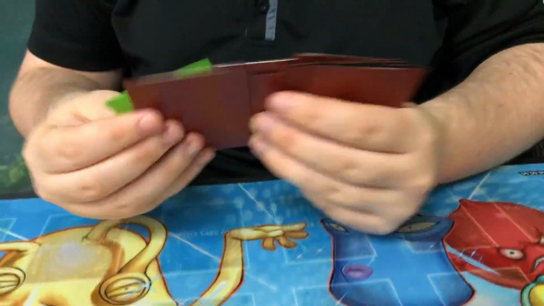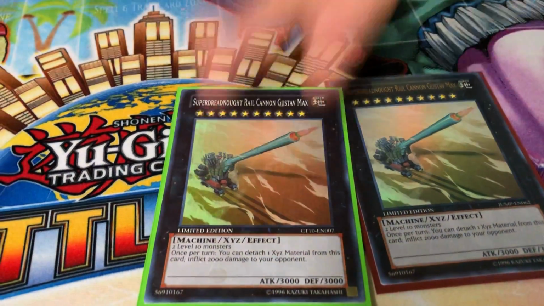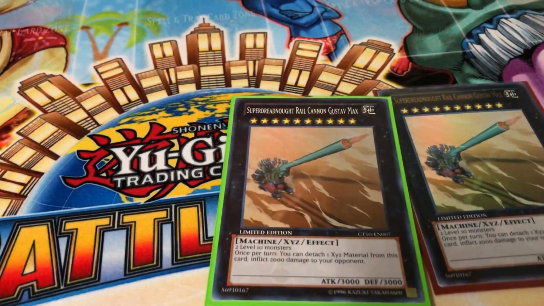So then the extra deck? Yeah. Okay, first, we're going to start off with the staple, the 2 Gustav Maxes. 2 Gustav Maxes, of course. Amazing card. Rank 10, 3K beater, deals 2K, but it's never really going to see combat. Cowboy on steroids. I actually run 3 of them.